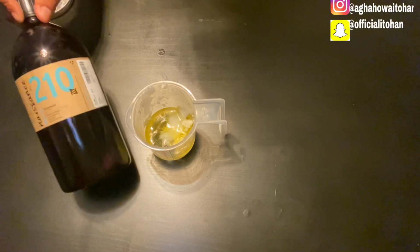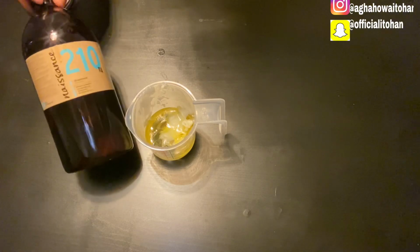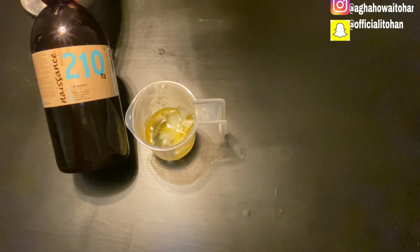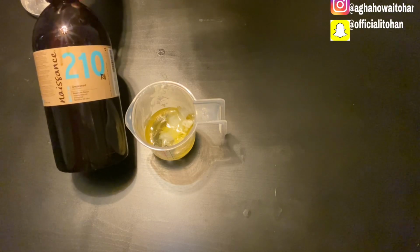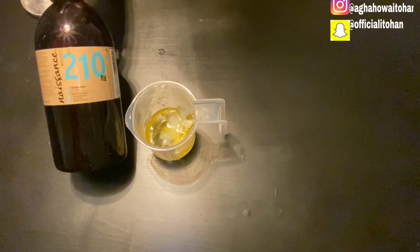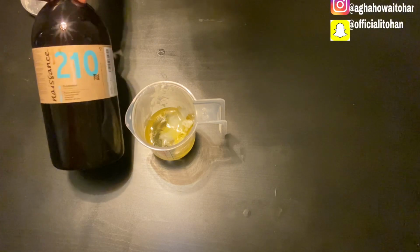But I just decided to add it because someone said it's actually good, because this grape seed oil works magic on the skin, guys. If you want, you can get it and apply it just like that on your skin, it's actually good. I was told it's actually nice when it comes to stretch marks. So this is the one.